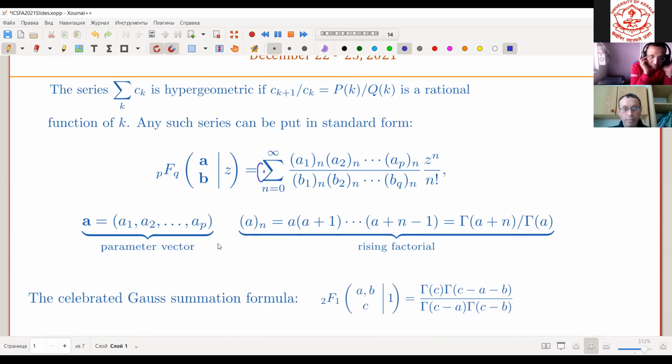Well, I'll basically be interested in z equal to unity. And the famous celebrated formula due to Gauss says that in this case, we can evaluate 2F1 as a simple ratio of products of gamma functions. This formula, among other things, gives the analytic continuation of this function as a function of the variables a, b, c, and shows that other than the obvious poles at c equals 0, -1, and so on, which are clear from the series definition, you also have singular hyperplanes c minus a minus b equal to 0, -1, and so on, that is, zero and negative integers.